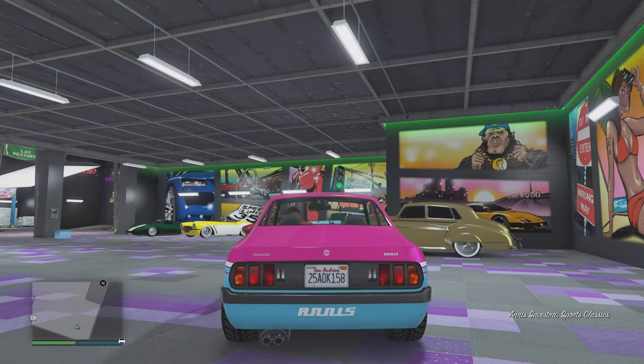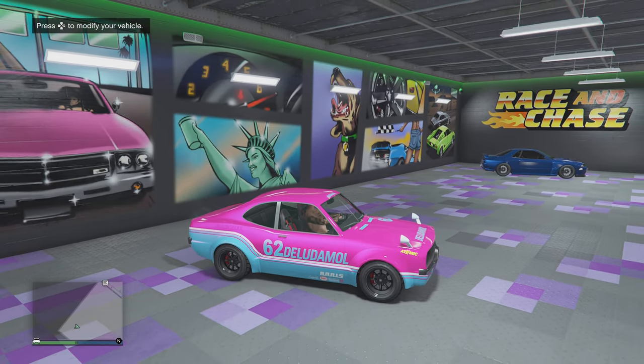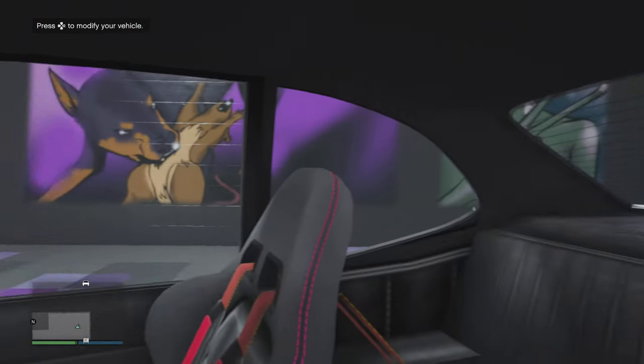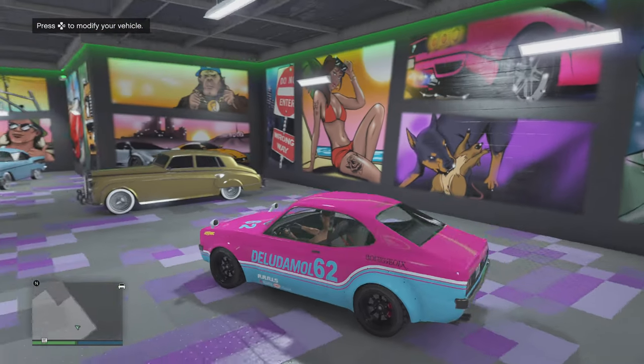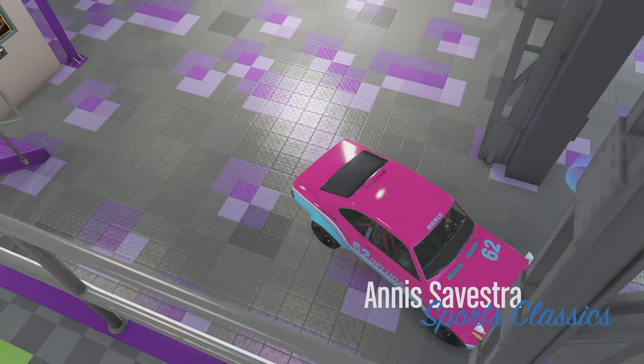Bhai, देखो, this car is not the best at anything, but I like the design of this car. This car is basically based on a Mazda car. I don't remember the name exactly. I think I might have to Google it. Just give me a second. Yeah, so it is basically based on the series 2 to 3 Mazda Savanna slash RX3.